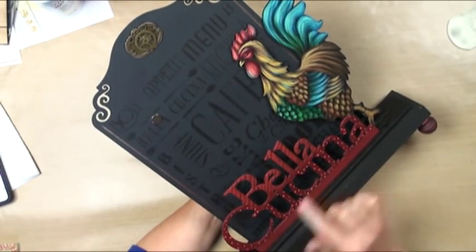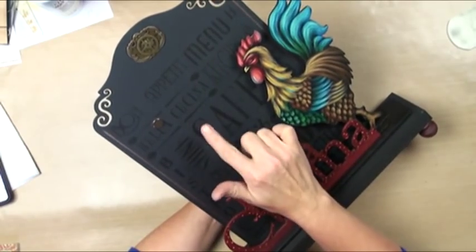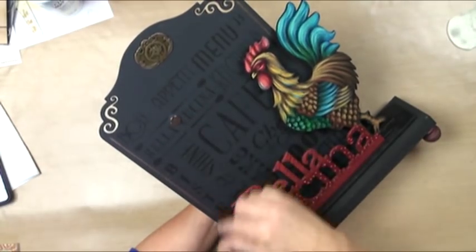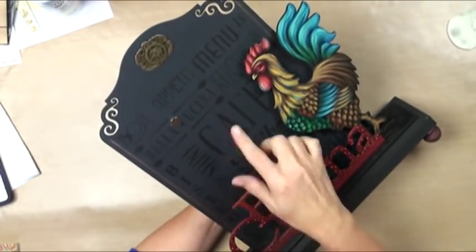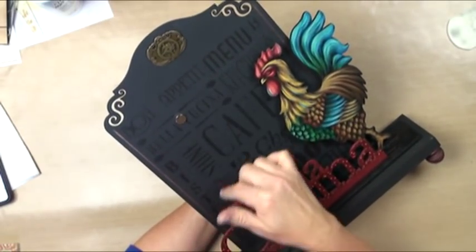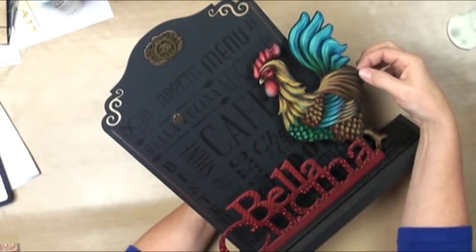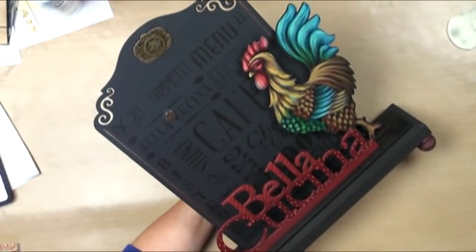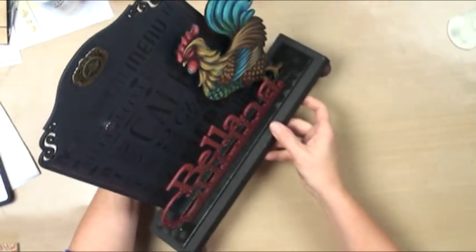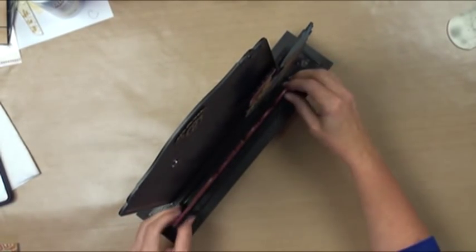This is a little bit difficult to show on camera. What I have here is a standing surface that is a chalkboard with a magnet — you can actually magnet on. It's got magnet paint plus chalkboard paint, and I've stenciled with the chalkboard paint as well, so you can actually write notes on here. We've got a dry brush chicken and a 'Bella Cucina' word, which means beautiful kitchen in Italian, and a stand that you put it in. When you stand it up in your kitchen it makes a nice little standing chalkboard.